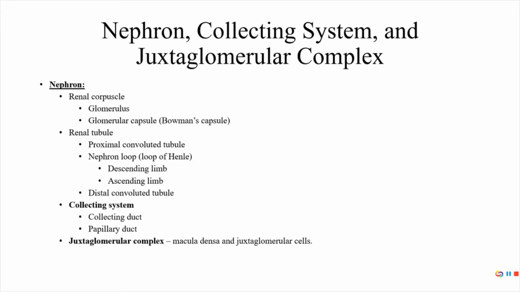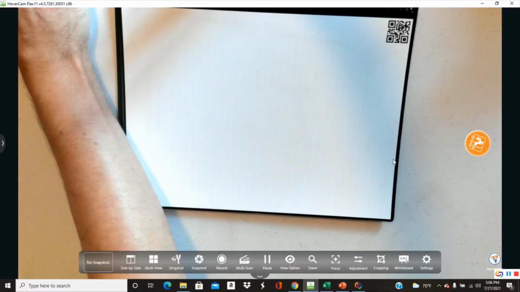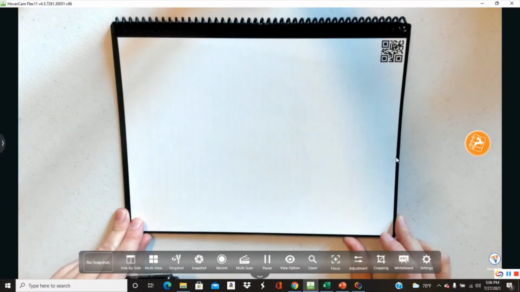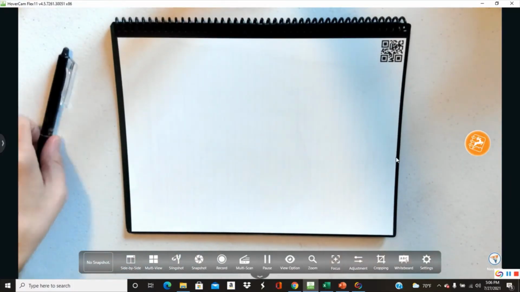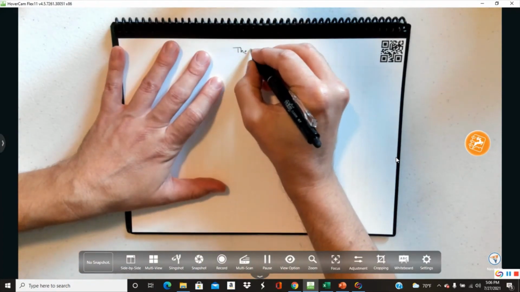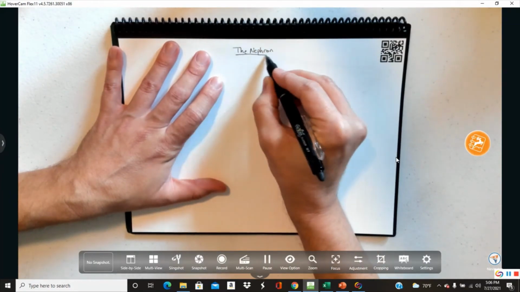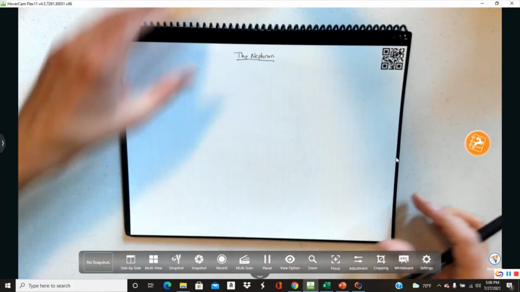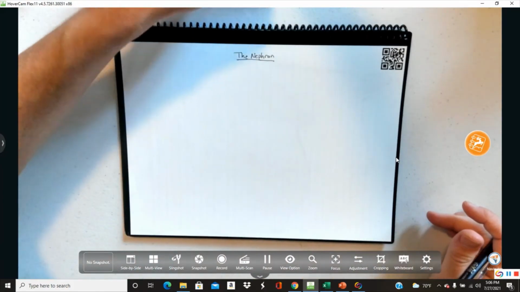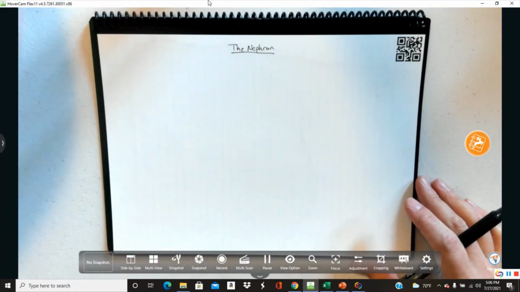Now, as we go into this, sorry, I keep clicking the wrong thing here. Okay, so what we want to do is talk about the nephron. If you have me for class, you need to draw this somehow and post it onto our page so I can grade it. It is a drawing that I want you to do for me.